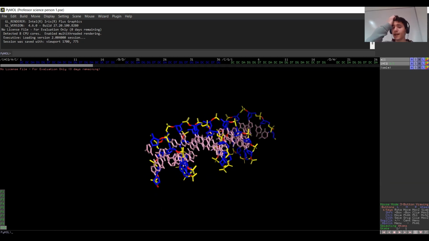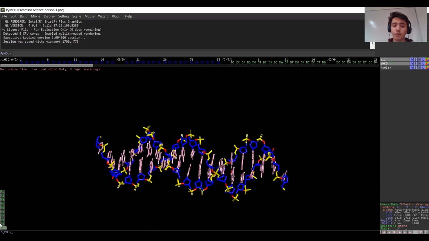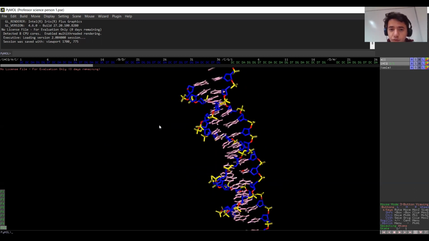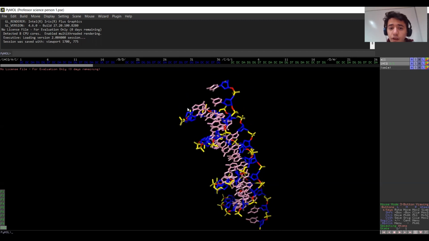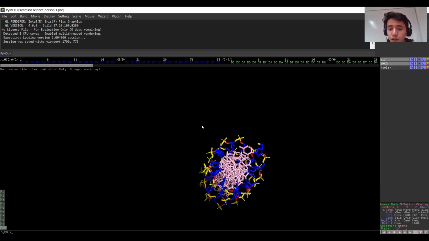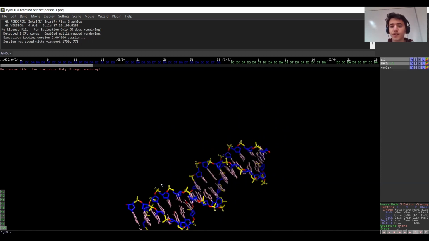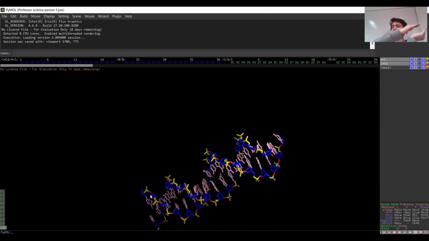But watch what happens when we add the other DNA strand. We can see that the endings are not aligned to each other, meaning on one side, one of the strands will end in a hydroxyl group, which would be this one, and the other will end in a phosphate group, which would be this one. But on the other strand, these are flipped. This means that the DNA molecules are not aligned perfectly to each other, but rather they are aligned opposite to one another, meaning that the DNA strands are anti-parallel. Now, this is not really important to you guys right now, but it's an important concept when we talk about DNA replication later on. So hopefully you keep that in mind.